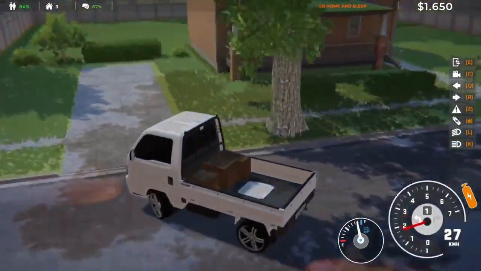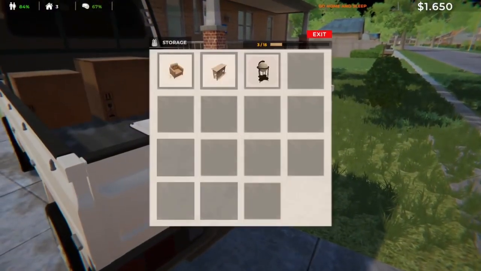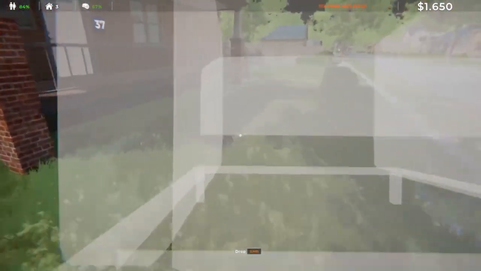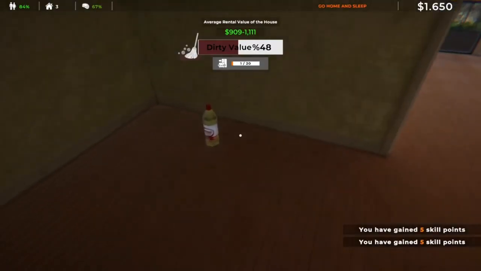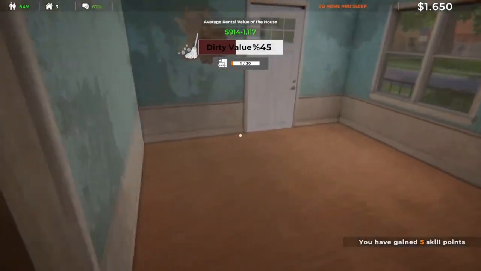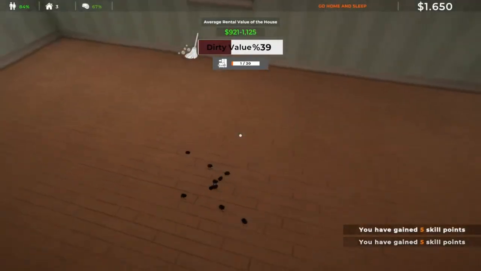Okay, let's park in here. We're going to open storage, grab this guy, run inside, and add this thing. I'm going to set this guy right there. Okay, clean this place up. We're going to make sure this can be a nice little rental.